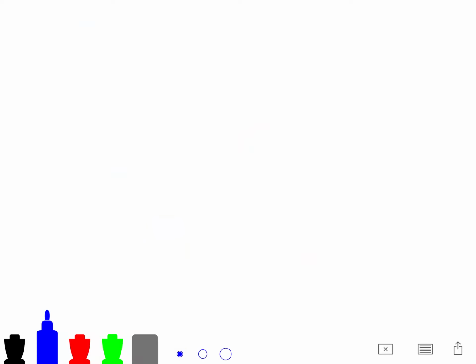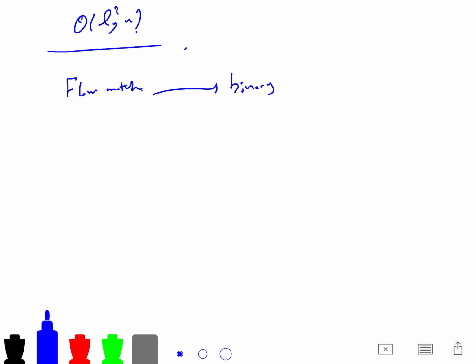And then it remains to show that we can bound the running time. And for that, after flow match, we use the binary search, as I said. Remember, I said the flow is fixed, it is n over 2, and we find C. What C should I give in order to get n over 2? So it's a binary search for a capacity C such that the flow problem yields a flow of n over 2, but capacity n over 2 is infeasible.